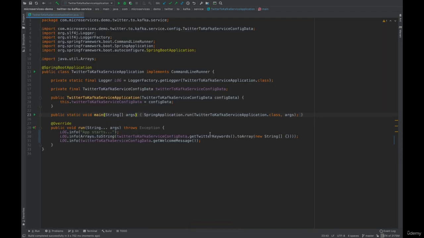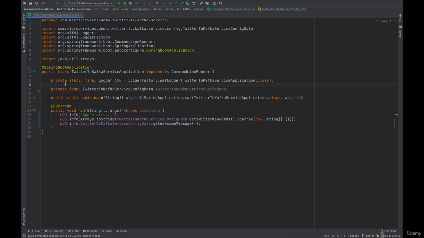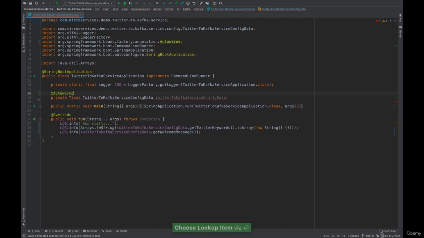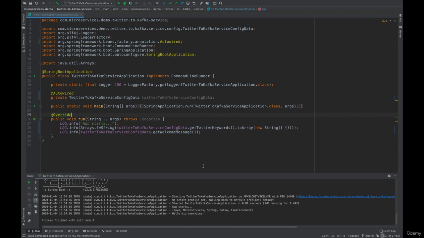Before closing this lecture, I want to highlight some points for injecting objects in Spring. There are basically two ways to inject an object to another: field injection and constructor injection. Here I prefer to use constructor injection over field injection as it has some advantages. Let's first define the field injection here and run the application again. It should print the same results. However, as I said, there are some disadvantages of using field injection. So let's see what are the differences.